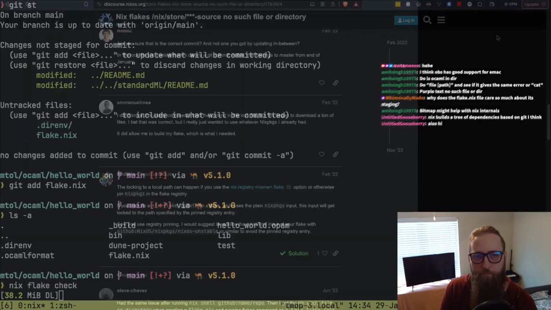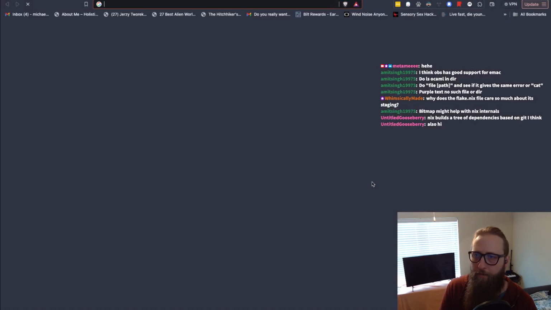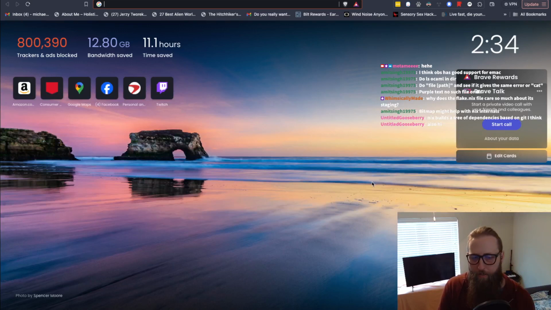I guess while that's running, we can start looking at Rust. I guess having Rust will be better than having Clojure. I want to do Clojure eventually for work, but we'll start with Rust. So Nix, Rust.